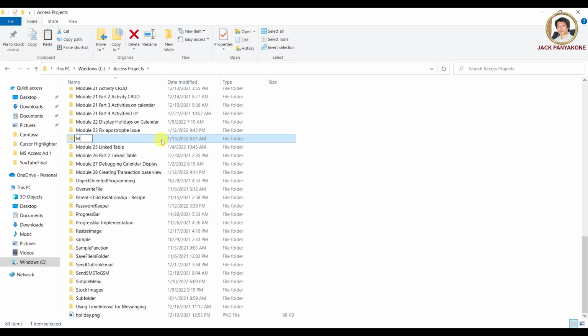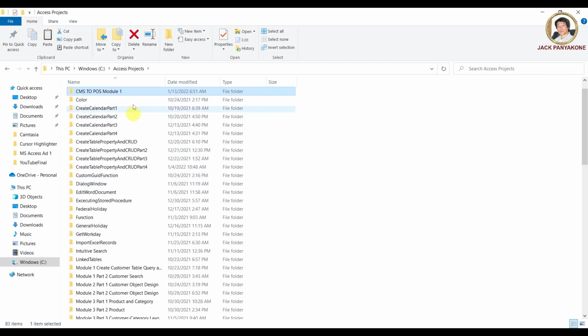We are going to rename the whole thing, CMS to POS, and then let's call it module 1. That way we don't get confused. So that's where we are beginning from, module 23. Just remember that. All right, CMS to POS.